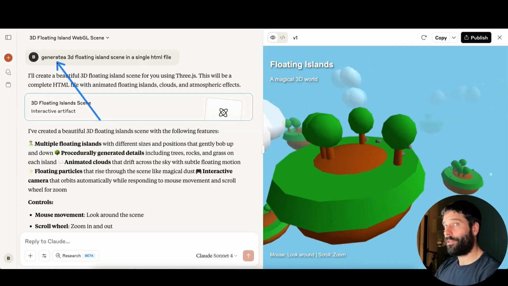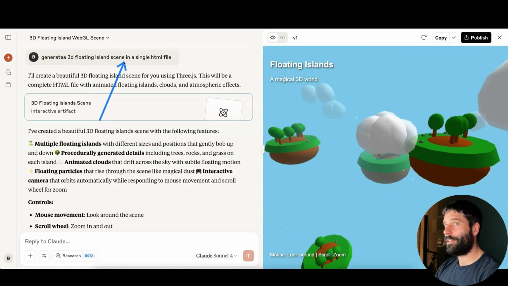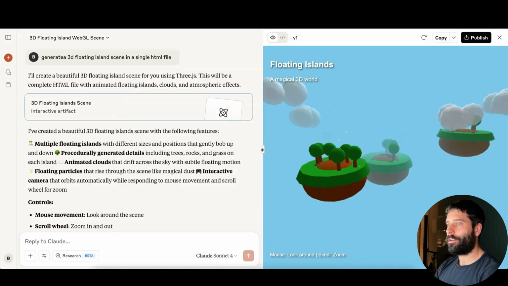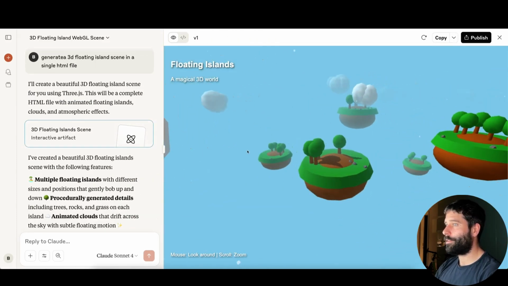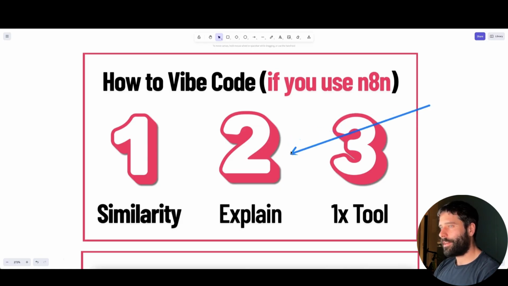For example, over here, all I said was generate a 3D floating island on a HTML page. And then on the right-hand side, you see this is the actual output that Claude created for us based off that single prompt. And then after we have our fun in Claude, your next question to me is going to be, okay, Bart, that's super cool, but then how do I actually deploy something to the internet? How do I build some automation that I can use for my business? Or how can I build that floating island and actually just publish it online for everyone to use and see?